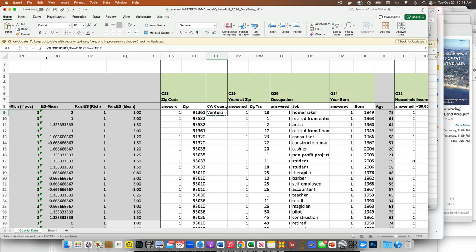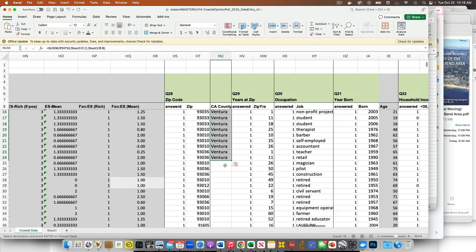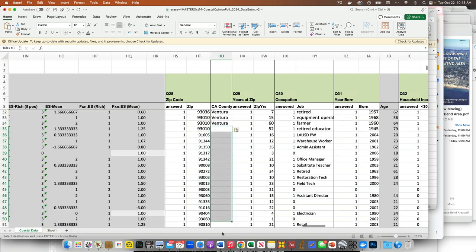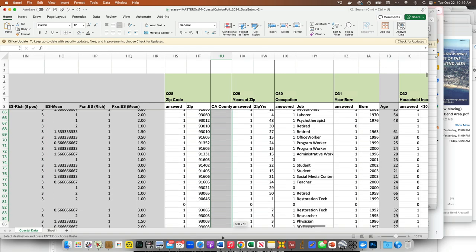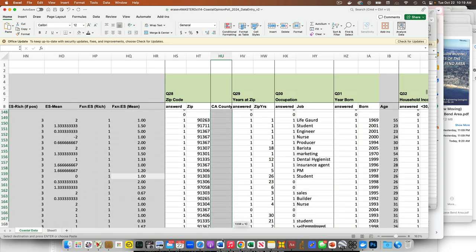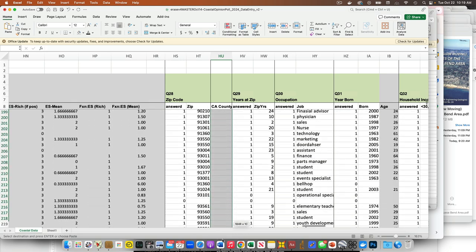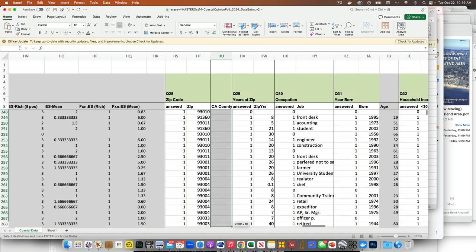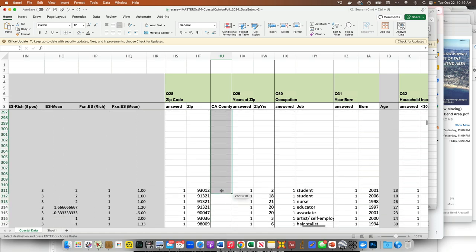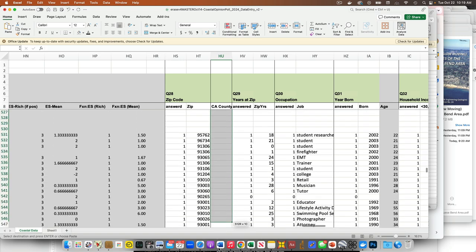If I copy and paste this down, it's going to start filling everything in. There will be errors here because sometimes people are going to be outside of California or whatever. So I have to do a little bit of cleaning at the end. I have to go back and delete these gaps. But still, this is way, way faster than sitting there trying to type in all of these numbers.